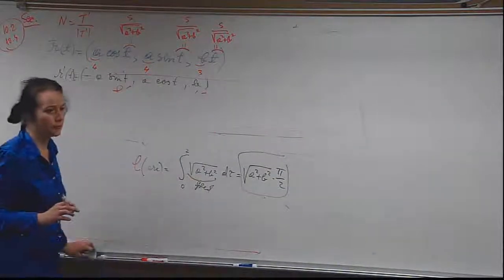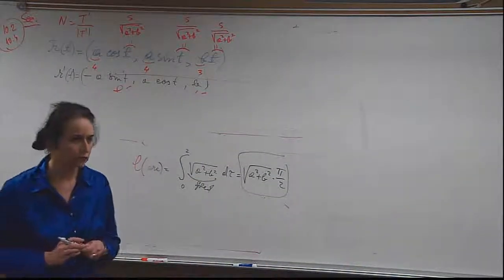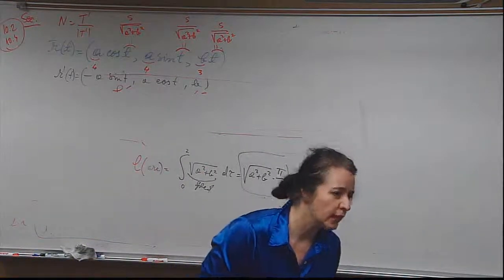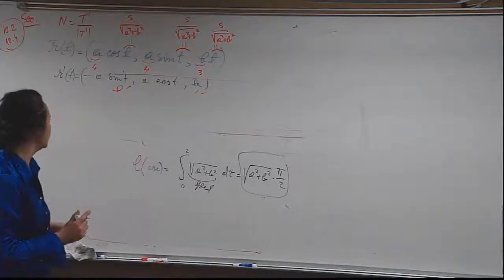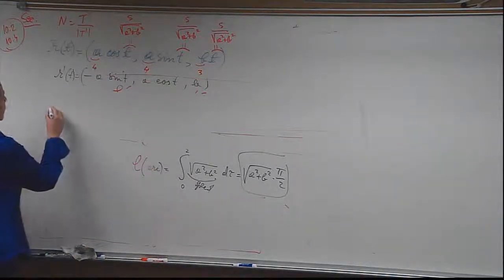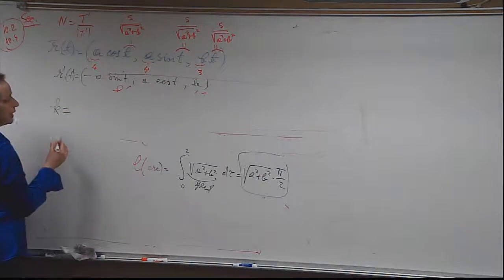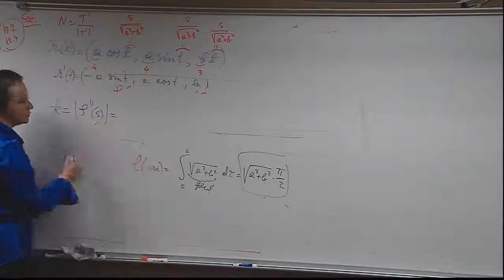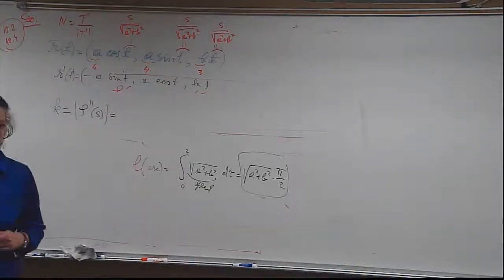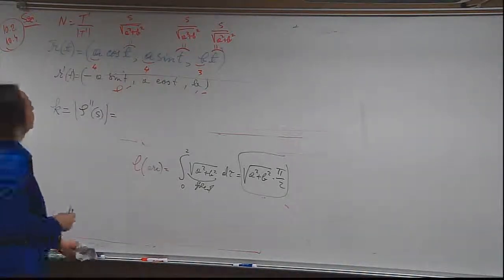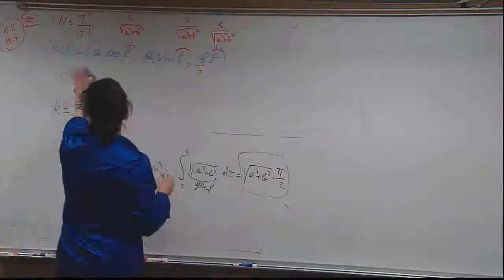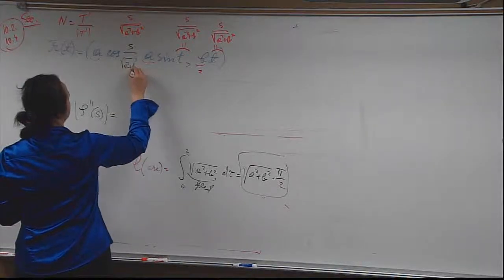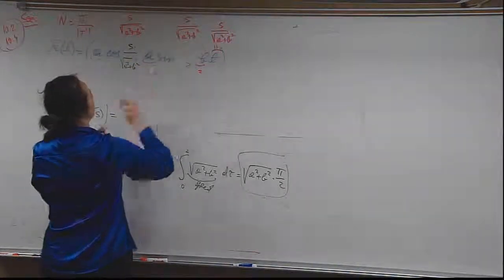Yes, ma'am? I was just going to ask about the letter, curvature? Curvature. That's exactly what I want. And when I said I had something else, what was K? K was the magnitude of rho double prime of s. So I have to be smart enough to look back at the rho of s. And rho of s was the thing that had here. That's going to be probably the end of my lesson today.